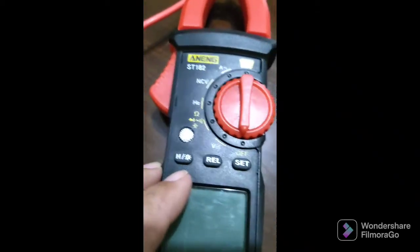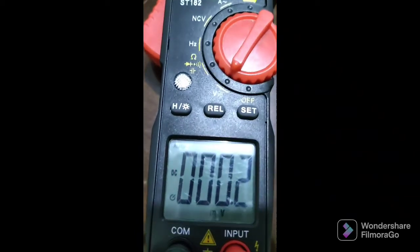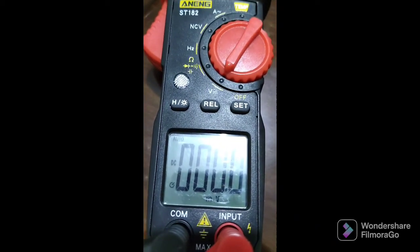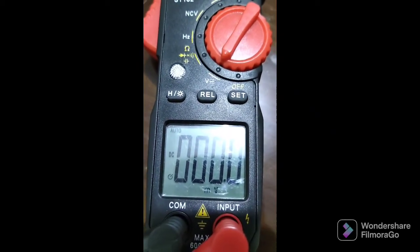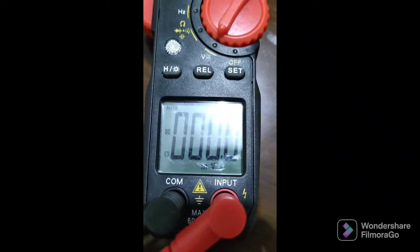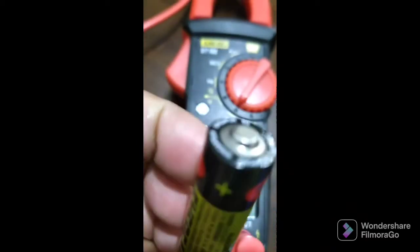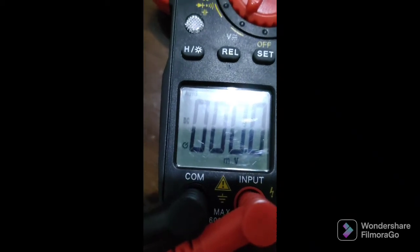So using our multi-tester, let's turn it on. As you turn it on, you can see that it is set to DC or direct current. I repeat, when it is DC, it means what we will measure are direct current sources like the battery of a car, or an LED battery, or a lithium battery. Okay, basically a battery.